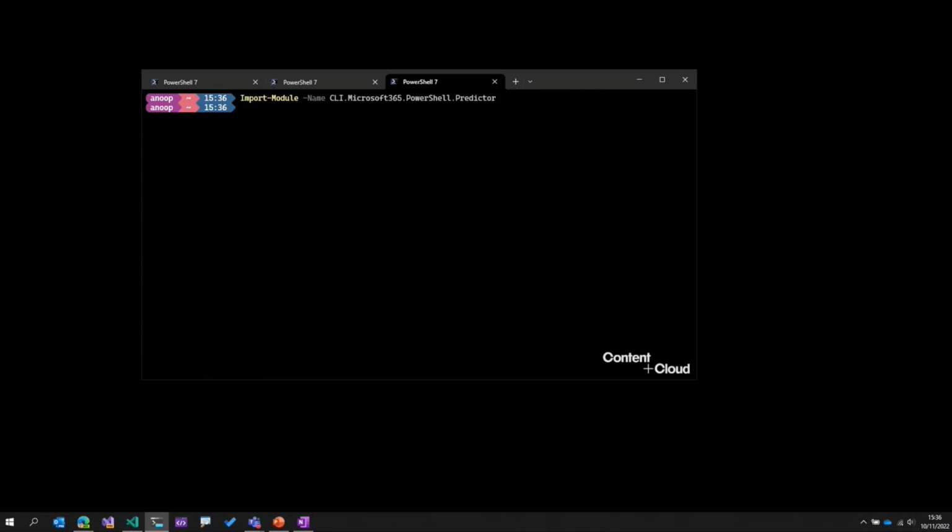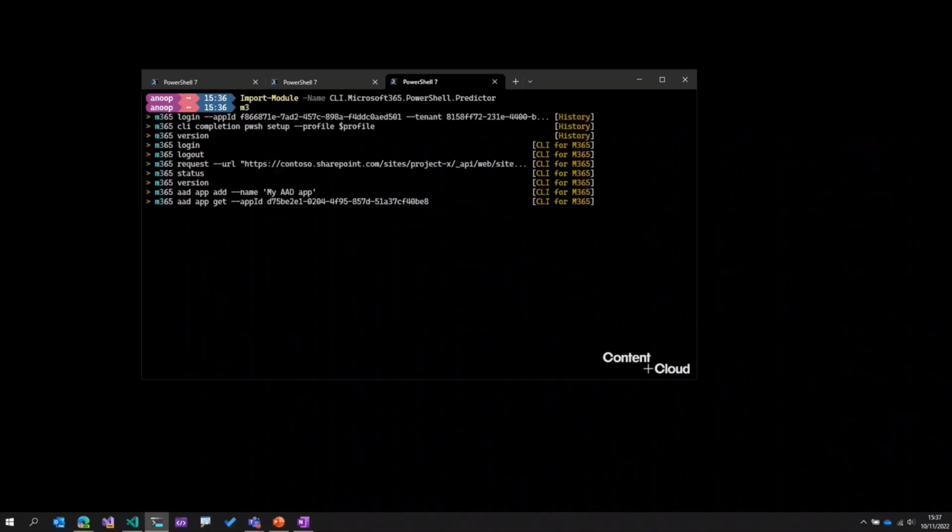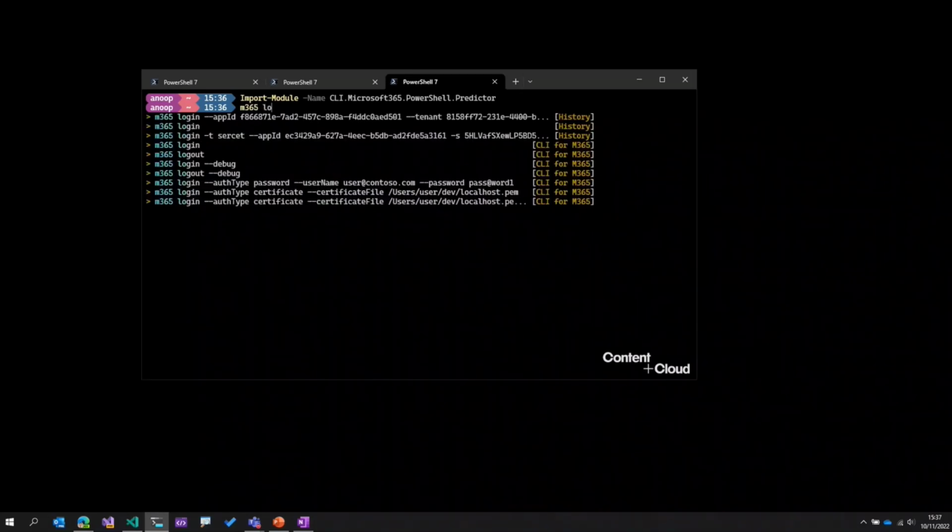Then if I start typing a CLI for Microsoft 365 command like m365 login, you can see that it starts predicting the CLI for Microsoft 365 commandlets, like we saw for PnP PowerShell.